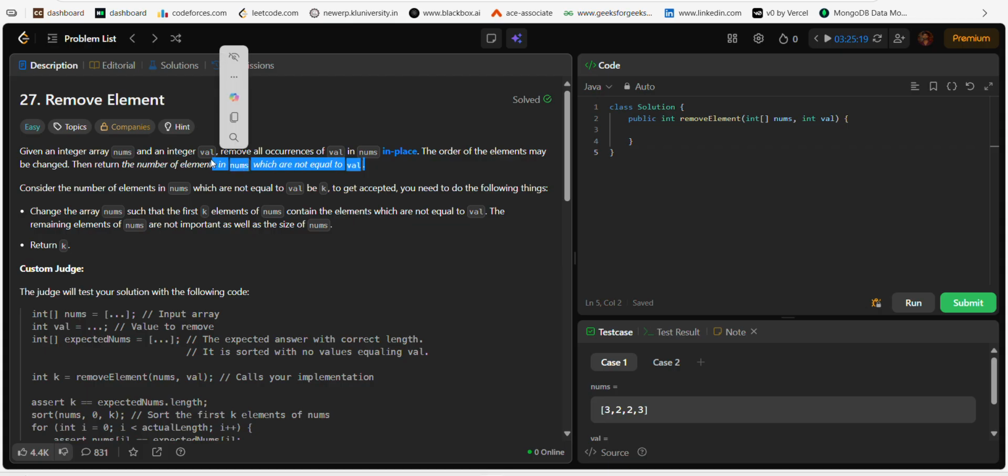Basically, the question says we are given an array of numbers and an integer value. That value we have to remove from the array of numbers.